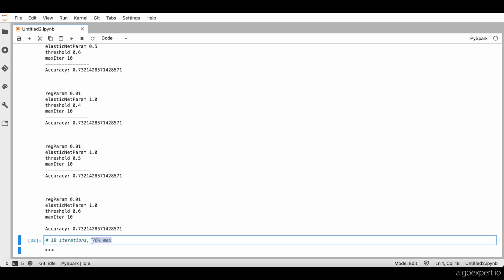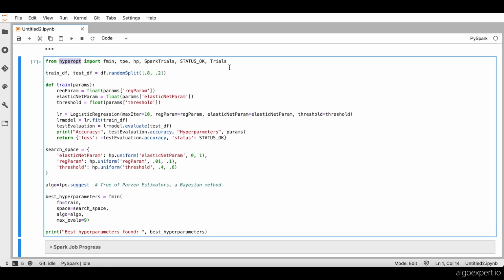So now what I want to do is showcase how we can use Bayesian optimization to perhaps improve this process. So here from HyperOpt, we're importing several tools. And then we just split our data frame into training and test. We're going to use the same ratio that we did earlier in terms of the grid search with PySpark. And then what we do is we arrange our search space.